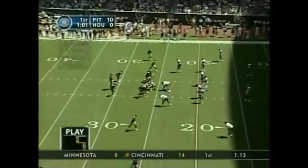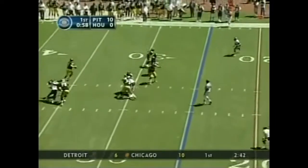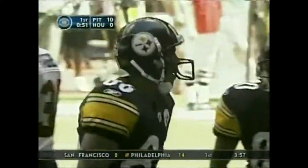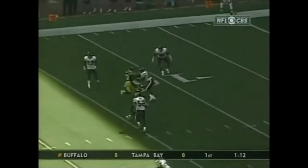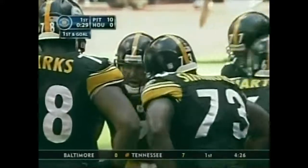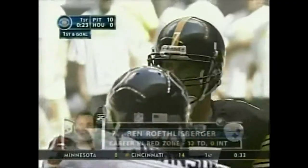The Steelers took it right in on the 16-yard pass to Hines Ward. Last time they were down close. Roethlisberger rolling out. Sidearms the ball right to an open receiver. And again, they gash the Texans defense. It's first and goal inside the 5. Hines Ward with another big play. This one good for a gain of 20 yards. They had guys standing right next to each other with the receivers left alone. You see all the defenders are outside the hash marks and the receiver slides inside. That was a miscommunication deep. All the defenders watched Roethlisberger, lost sight of the receiver and left it wide open.